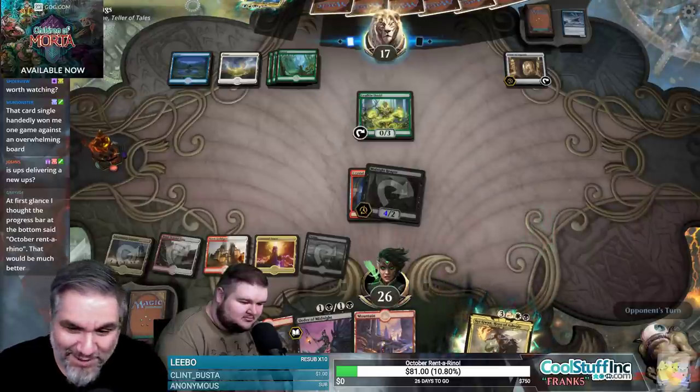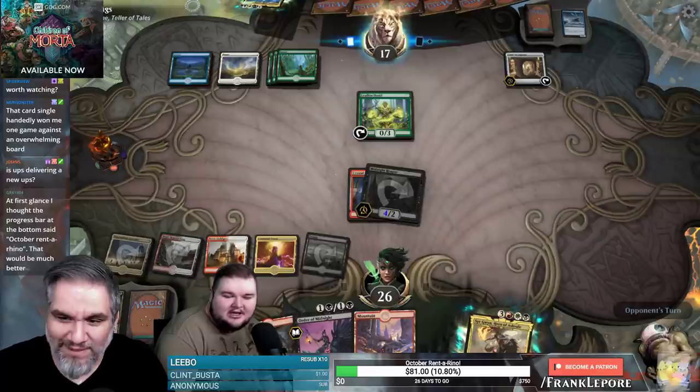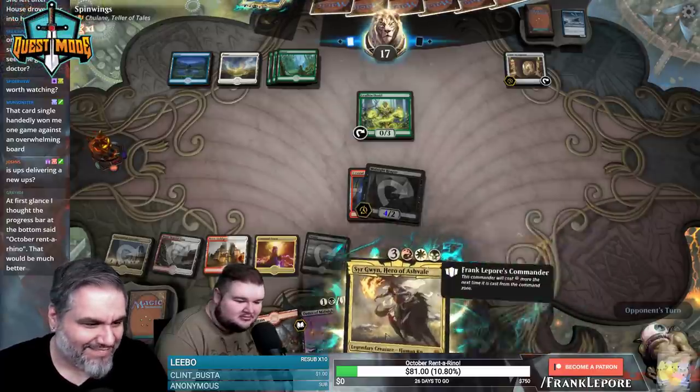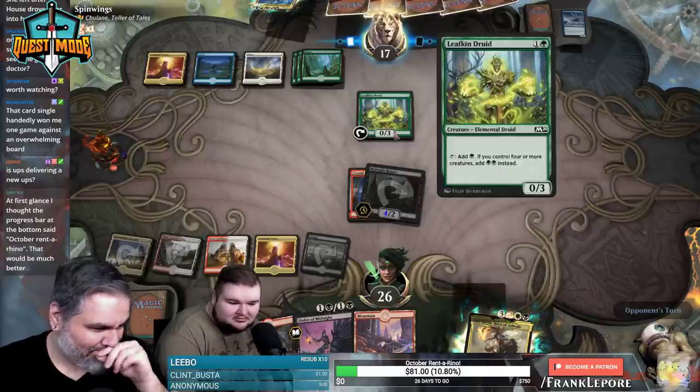Everyone thinks it says Rent a Rhino at the bottom. Wait, what? It says Rent a Reno. But everybody thinks it says Rent a Rhino. And I think I've just embraced the meme, so when I write it, I just assume that's what people are going to think now.